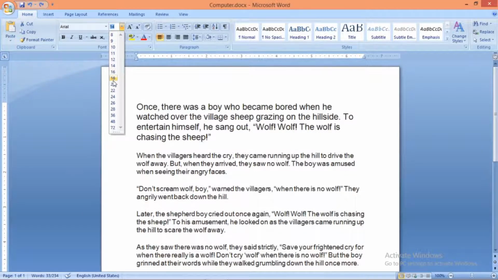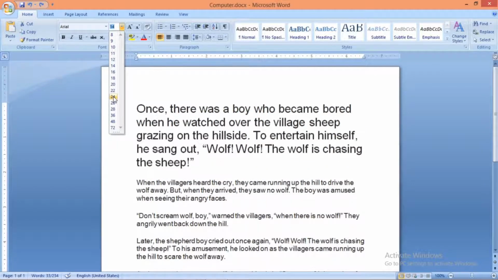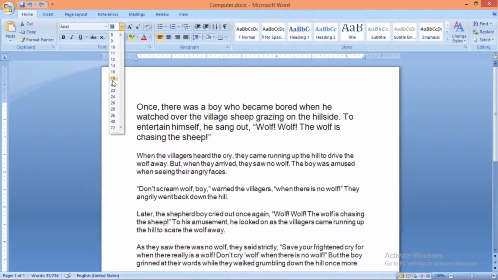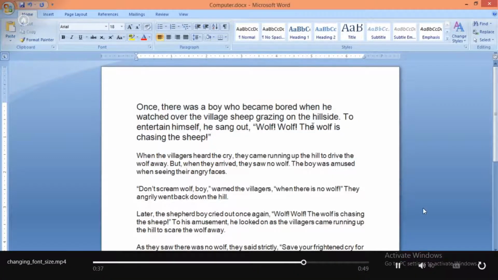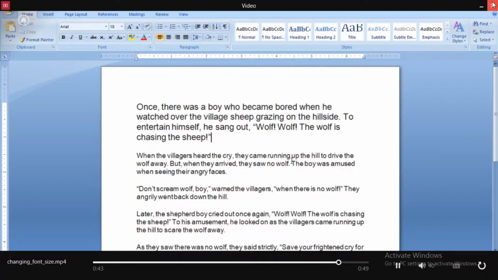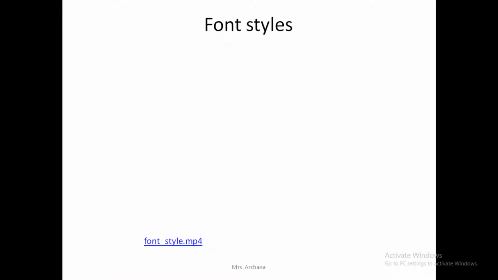See, the text size is changing. Okay, now from here you can select which you want. Is that a very easy thing? Once you go through it, definitely you will also able to do.